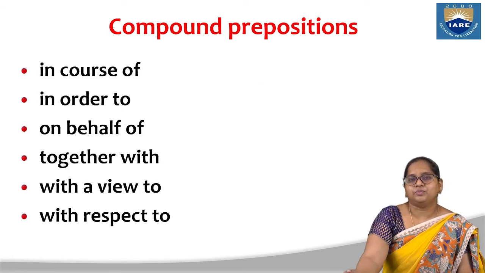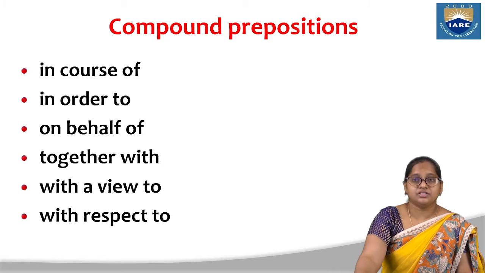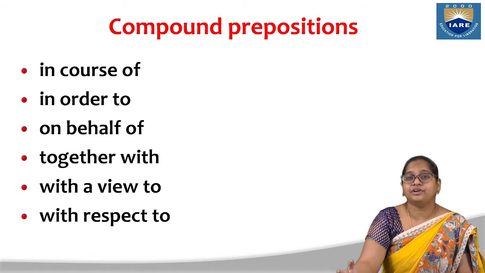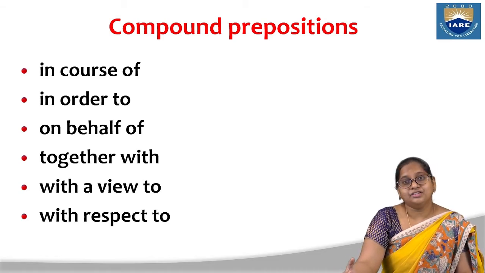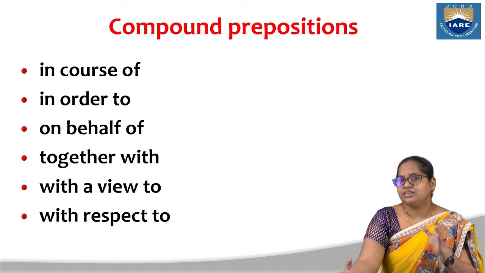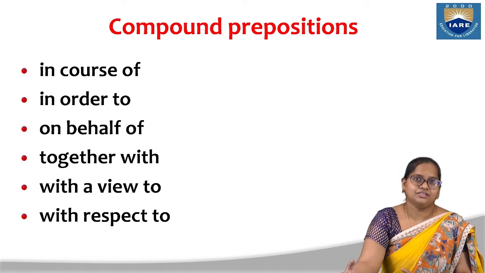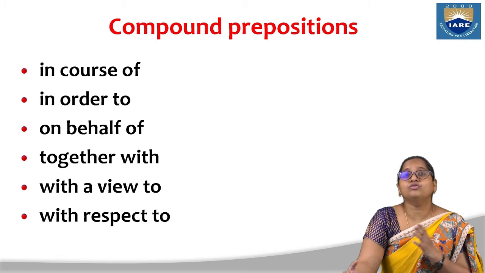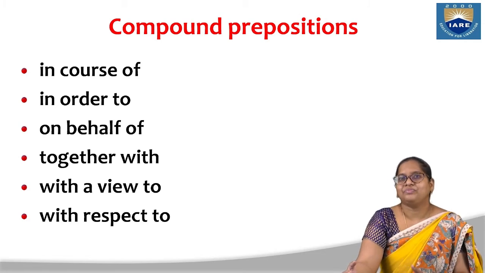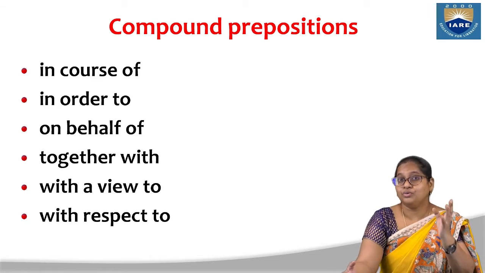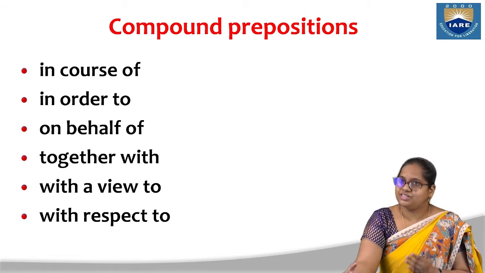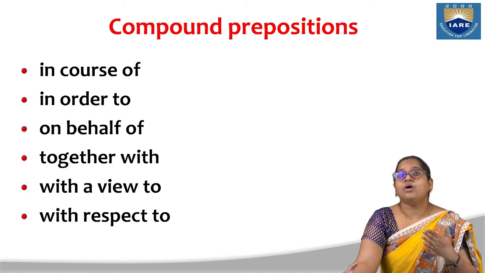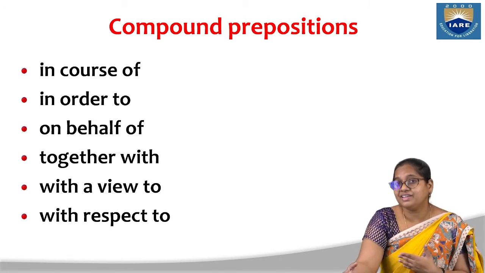Next, compound prepositions, some more examples. Till now we've seen, and there are so many, and I cannot bring all those things to your notice now, but a few can be brought here. Like in course of time, so over a period of time, in order to do something. On behalf of is also another compound preposition. On behalf of my friend, I'm here to do her duty.